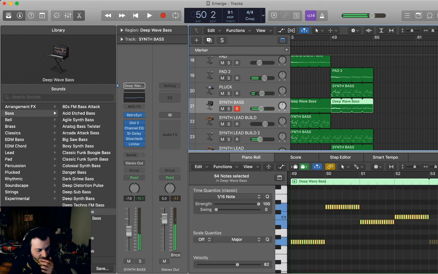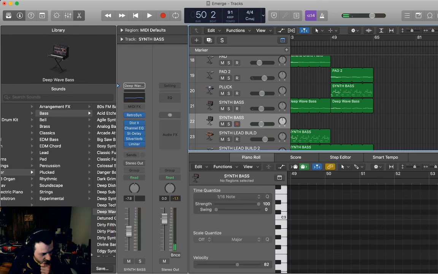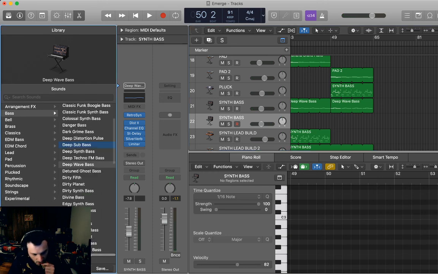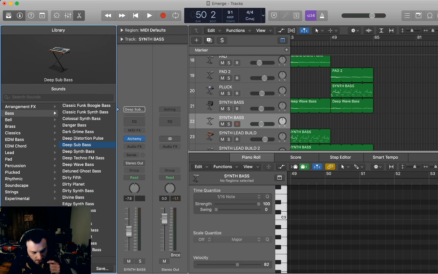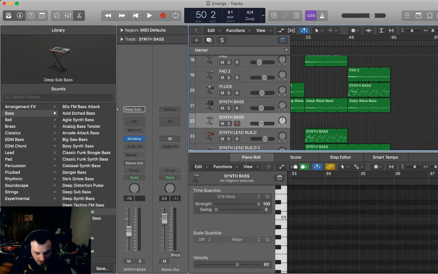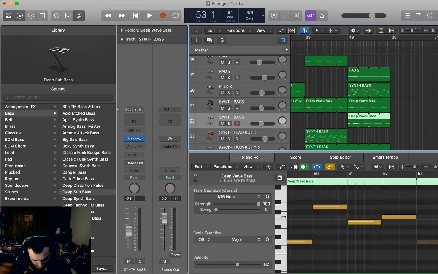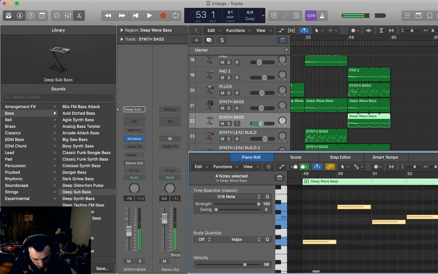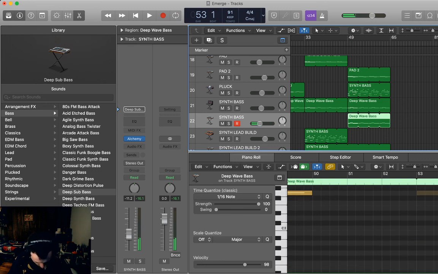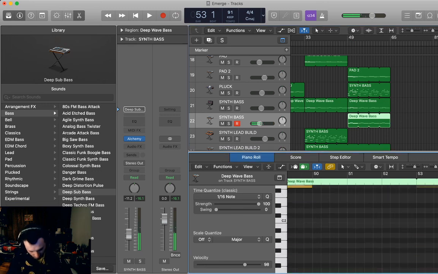Well, then you're going to say, well, then there's no low end. There's absolutely no bass. You're right, because what we're going to do is we're going to insert a sub bass. And this is just going to worry about occupying all of the lower frequencies. So anything pretty much below 80 hertz and below.